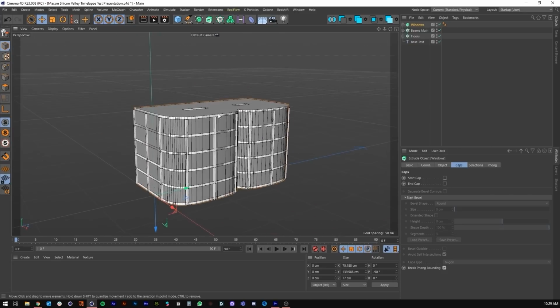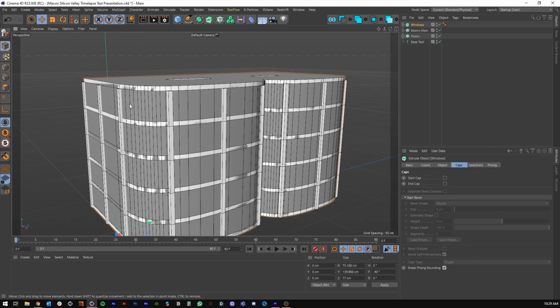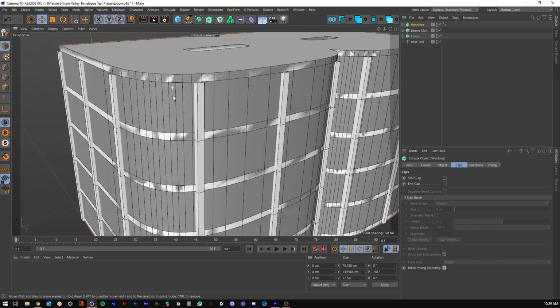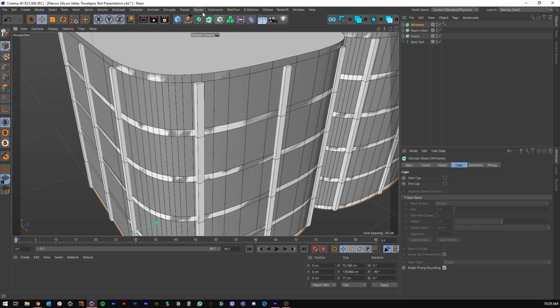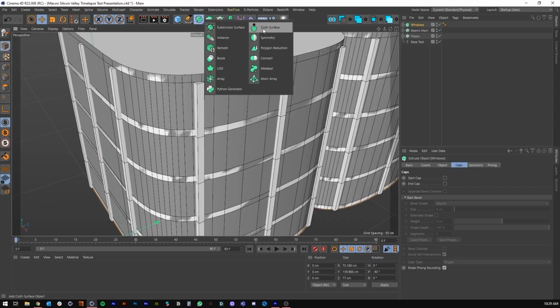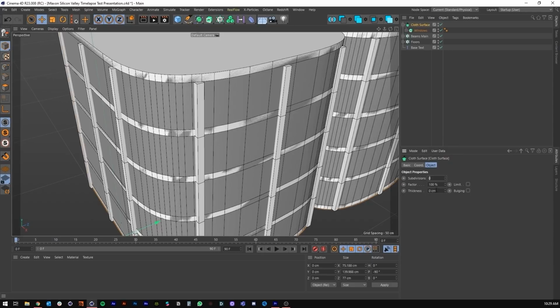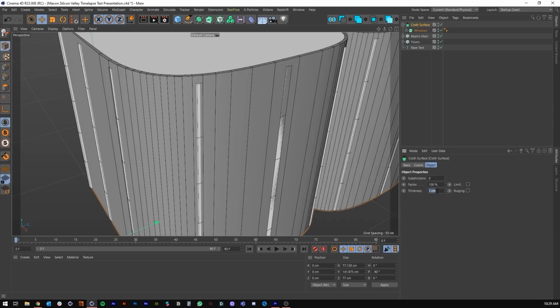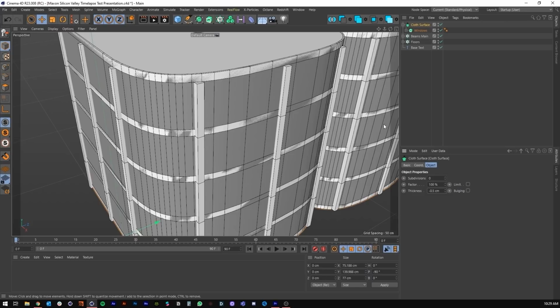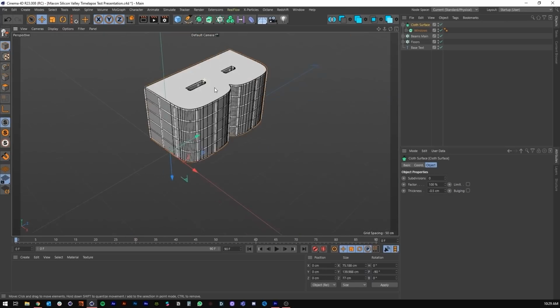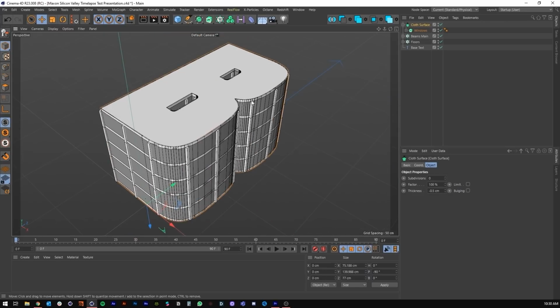Okay. So now we've got windows, and it's intersecting, and we also want to give this a little bit of thickness. So let's just put it into a cloth surface. So turn off the subdivisions, and then make the thickness, let's do -0.5. Okay. So just got a little bit of thickness on there.